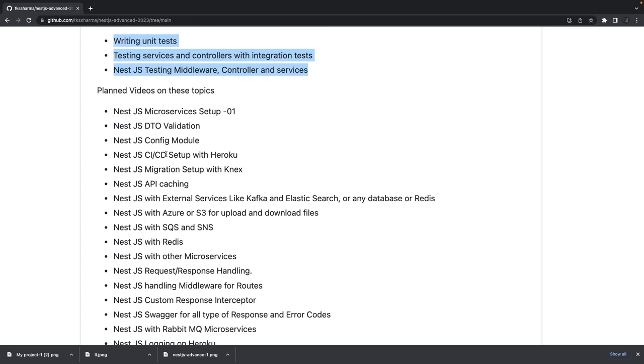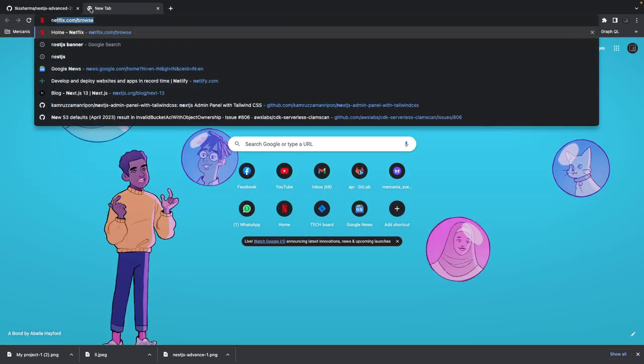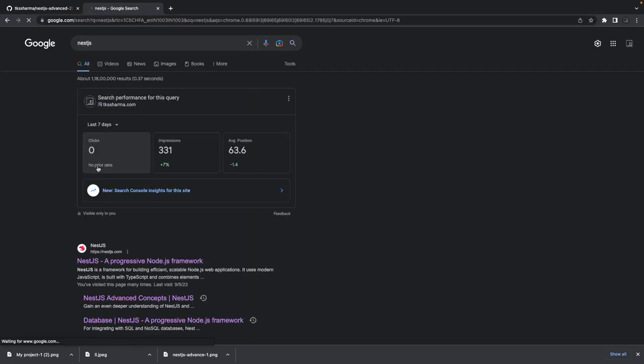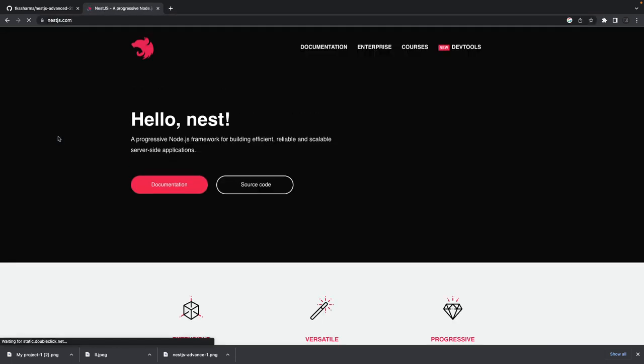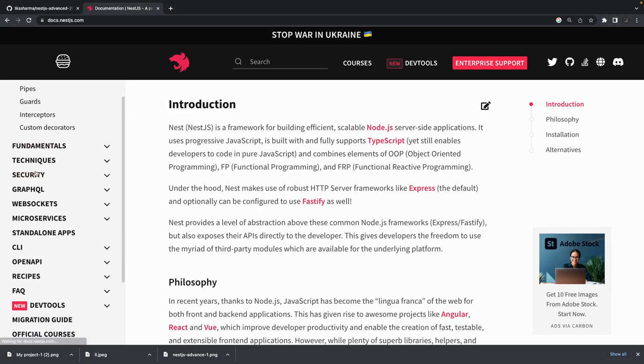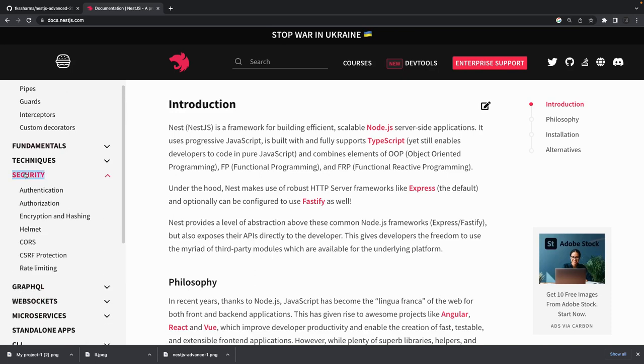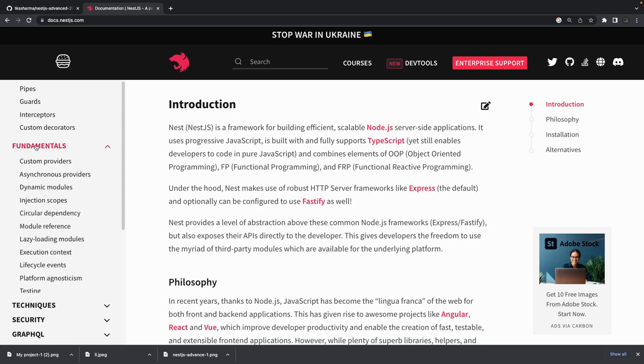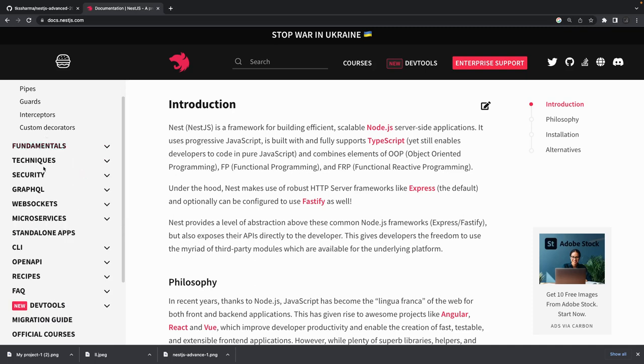What different integrations can we do? Then there are some advanced topics about WebSockets and NestJS microservices. I try to divide all these concepts based on what you see here in the NestJS documentation. Here, if you see, we will be done with NestJS GraphQL, WebSockets, NestJS microservices, and NestJS security, which we will be covering in authentication and authorization. Then fundamentals we have already covered. We'll just talk about the lifecycle hooks and execution context, and dynamic modules we have already covered.